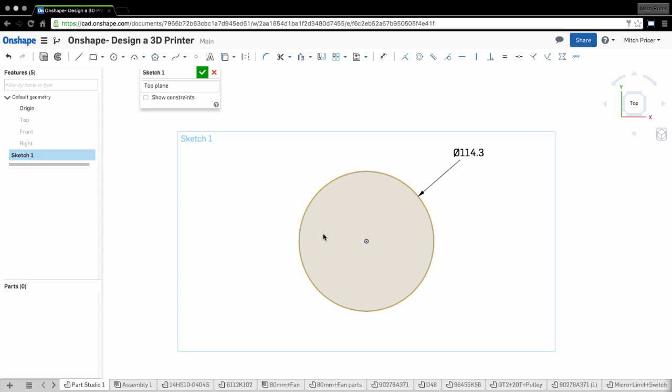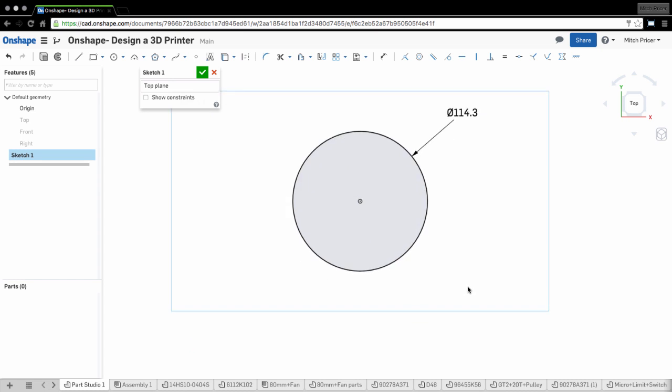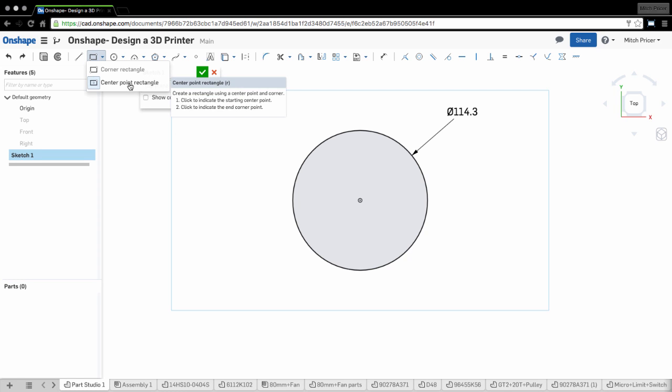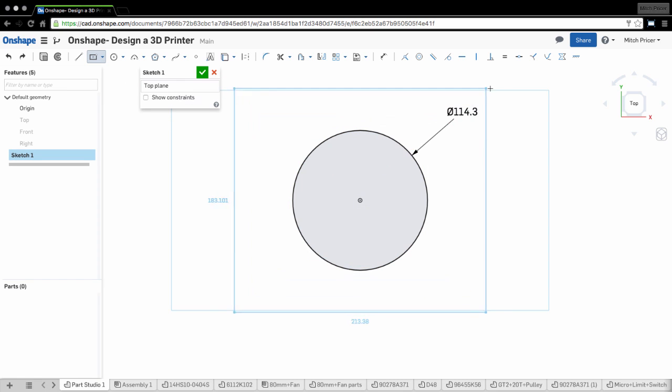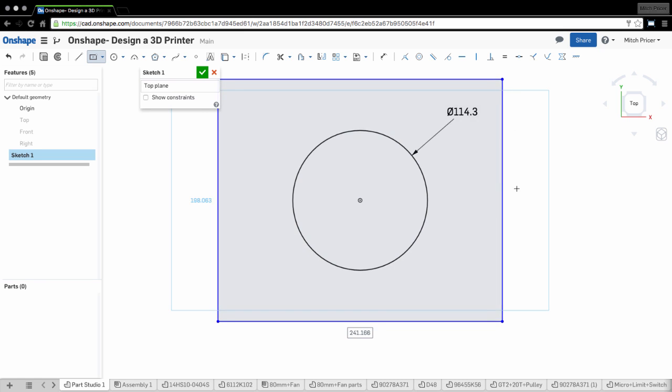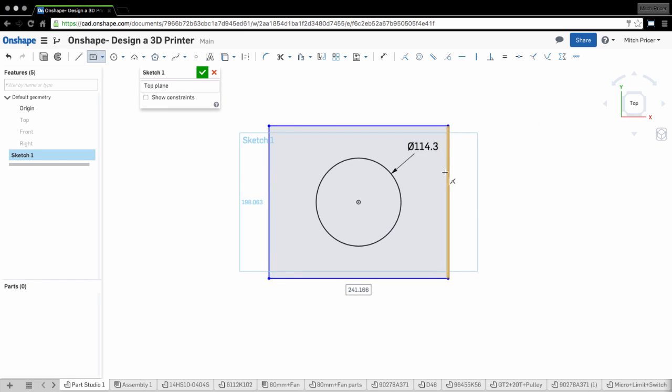So let's make the other sketches we need here. We're basically going to sketch one third of the frame and then mirror it around three times so that it's very parametric and easy to modify if we need to at the end. The next thing we will sketch is a center point rectangle, which is right here. Let's go ahead and grab that. Choose the origin again. We'll just draw it out to be something slightly larger. We'll scroll out a little bit, and we want to dimension this, D on the keyboard, to be 220 by 220.